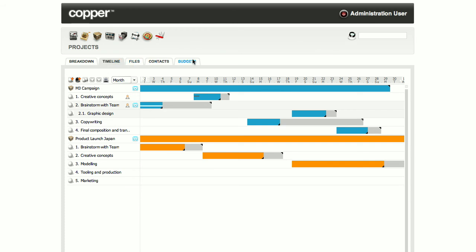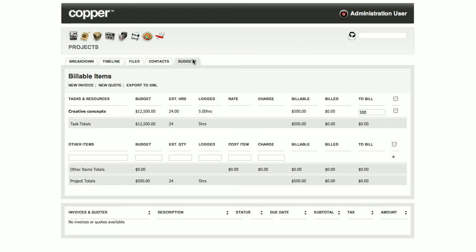We've got files, we've got contacts, we've got a budgets module that exists under the project. So you've got your tasks along the top here, any hours that have been logged for the task. It gives you an automated sort of billable amount, which you can then go ahead and bill. Create a new invoice from that. You can add extraneous items, things that don't exist within the task. Lots to get through, but we might actually wind it up here for the projects module.